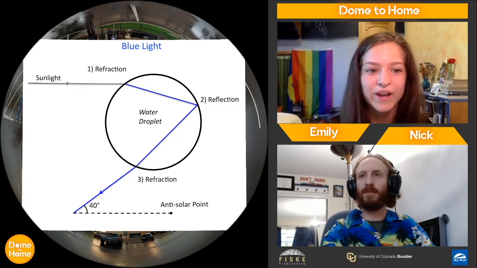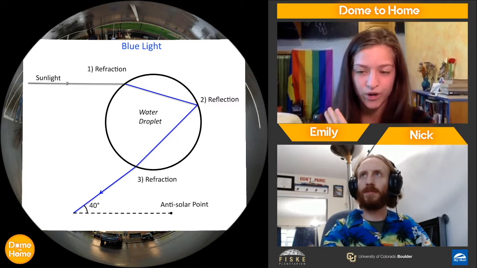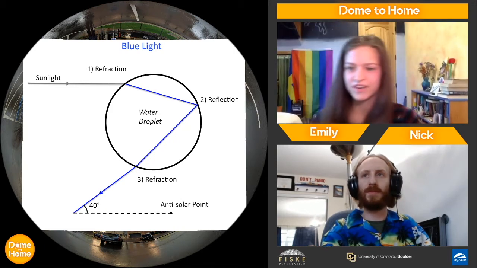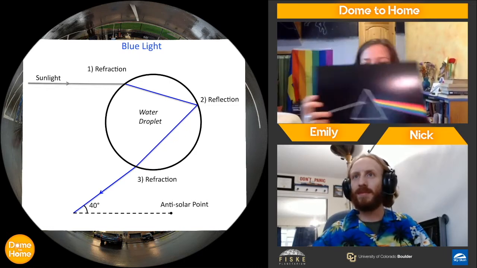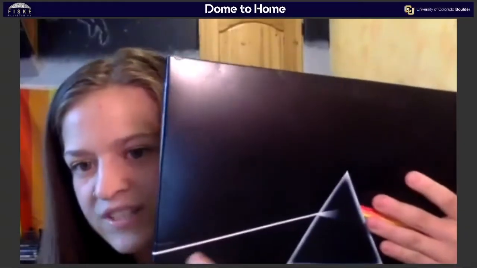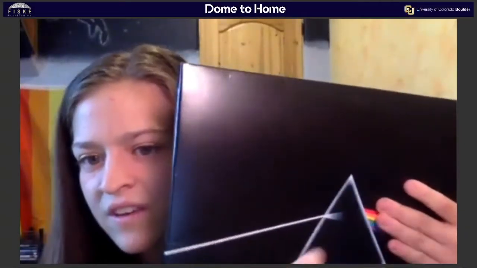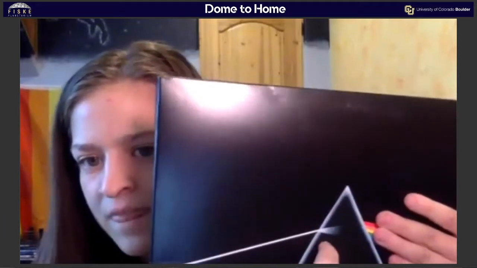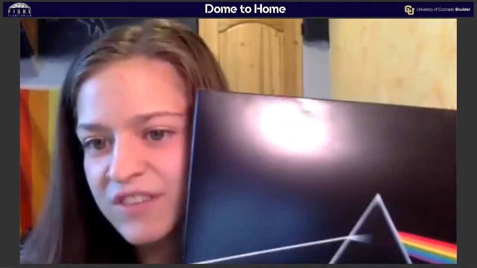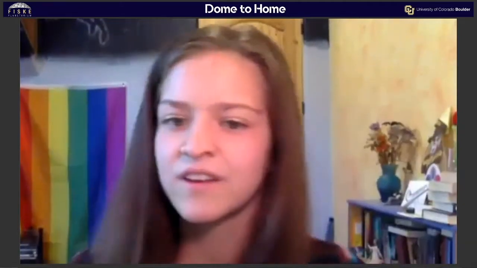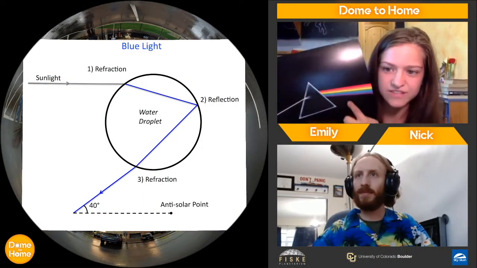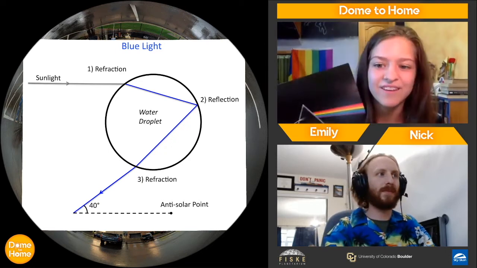This makes it so that when all of the light enters water at once, it will exit in a split formation, much like this Pink Floyd album. Let's cover up the rainbow and imagine that this white light would continue. It would just keep going on its trajectory if not for this prism, which bends the light downwards. And now you can see each of the individual colors that make up the light. So if you have this question in your head, are all of these colors contained in white light? Yes, they are.